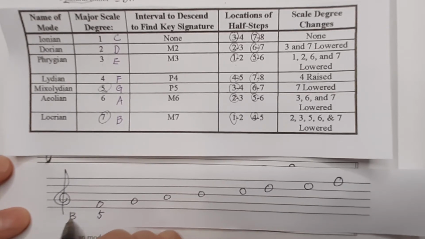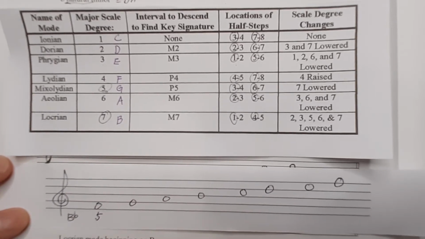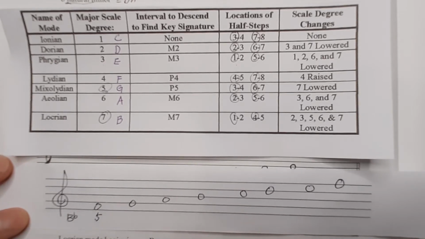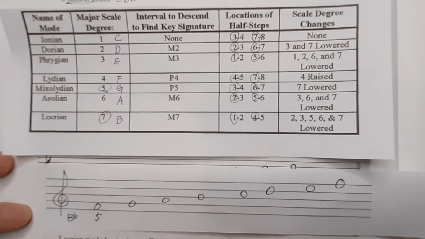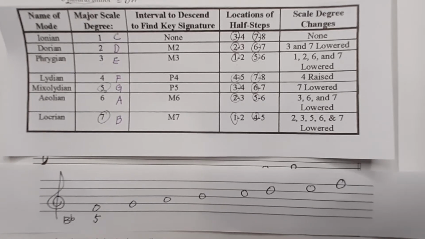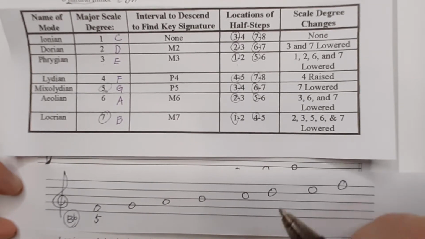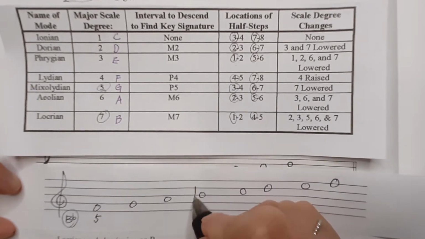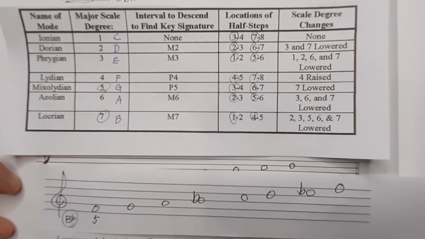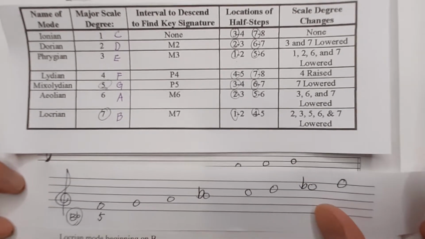Is that a B or is that a B flat? It is B flat because it has to be a perfect 5th, not a diminished 5th or augmented 5th, but it has to be a perfect 5th. In the key of B flat major, what do we have? We have B flat and E flat. Get it? All right, good. That's the way to do it.